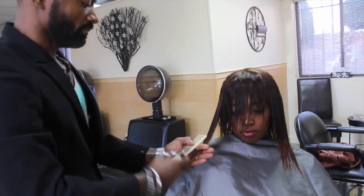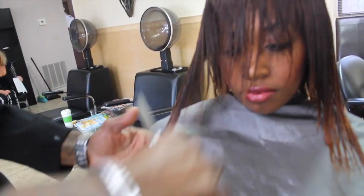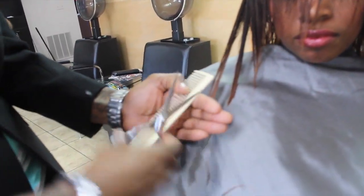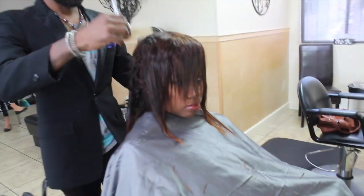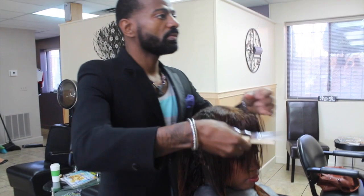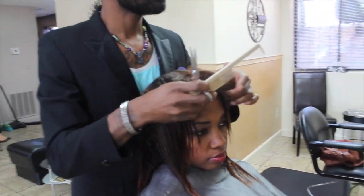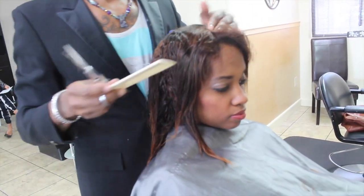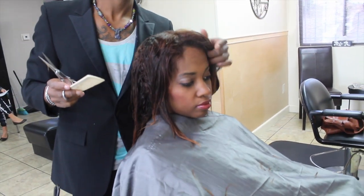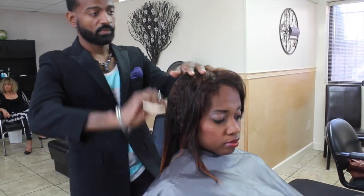I believe a haircut is more than just a haircut. I believe it's an experience that you should have with your stylist. So coming to see me, you're going to get more than just a basic haircut or basic color. We're going to have an experience where I am the only person that you're seeing from beginning to end. From the meet and greet, to the consultation, to the shampoo, to the haircut, to the color, to me even checking you out. At the end of the day, it's just me and you, no middleman.